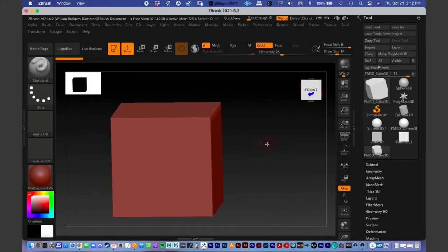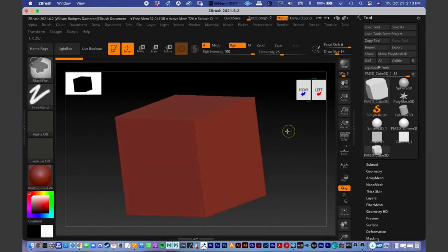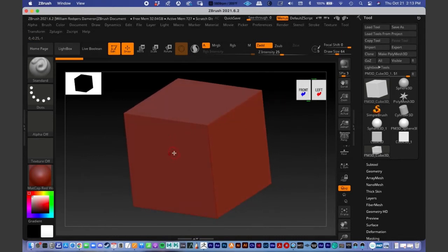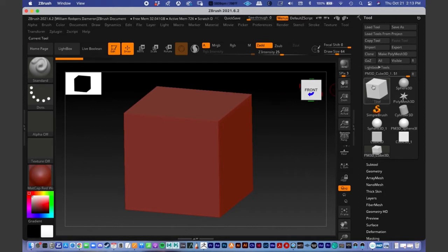One really important thing here with ZBrush is it's pretty much unusable with a mouse. It is a requirement if you want to use this program, just like Mudbox, that you use some kind of stylus. Because when you sculpt with a mouse, you won't have any control over how strong or soft your brush strokes are, and it'll just make your life really difficult. So make sure that you're working with a stylus.